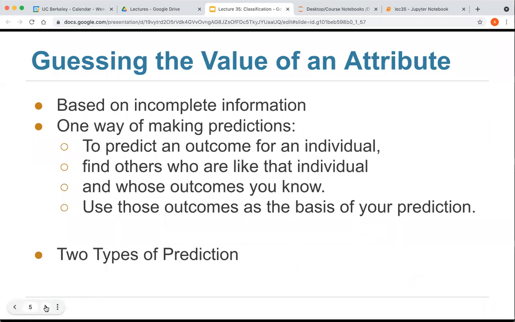In this class, we'll cover two types of prediction, one of which we have already done, that is regression. Now, in regression, what did we have? We had two numerical variables, and we were trying to predict one of them based on the other. What we're going to do now is look at the case where the variable we're trying to predict is not numerical, it's categories. And the most common case is the one we're going to focus on, which is where there are two categories, yes or no.